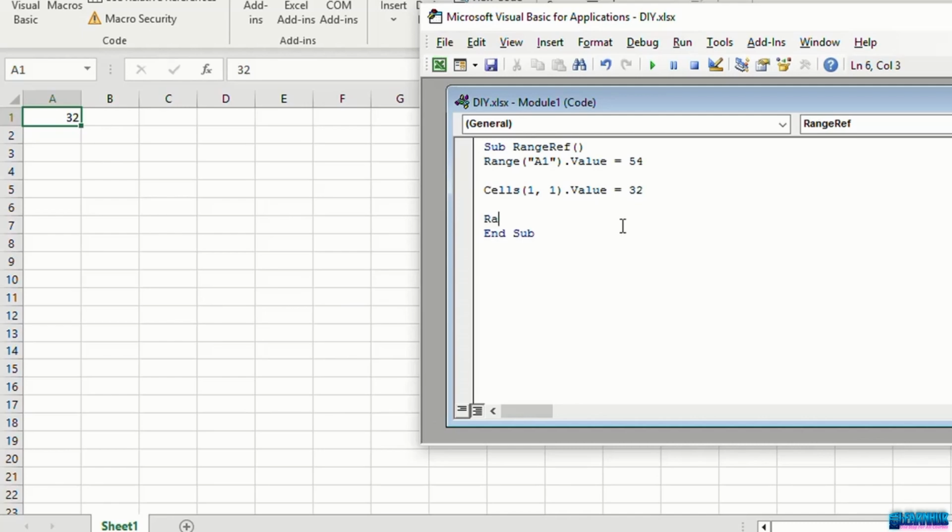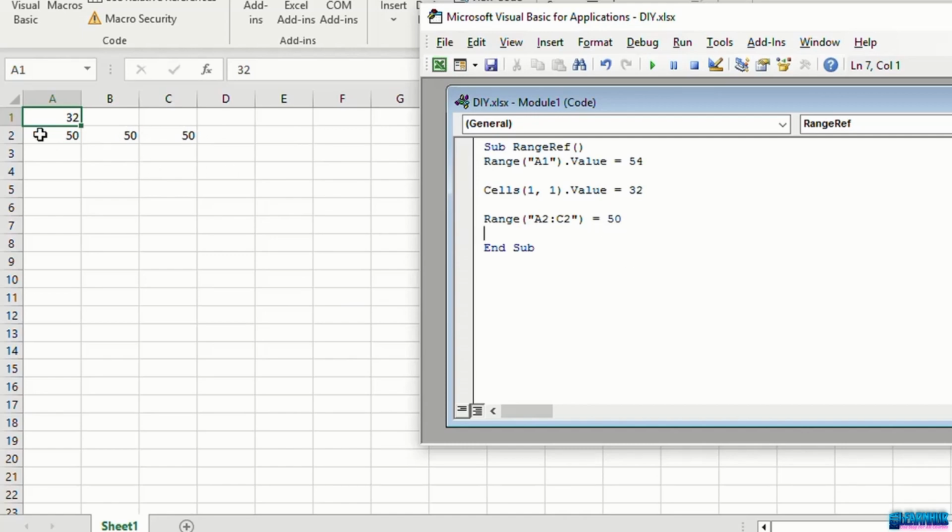So what if I do something like this? Let's say I write Range, then A2, C2, close the bracket, equal to, let's say 50. Where am I going to get this record? Let's check it out. You can see A2 through C2, and we said 50.